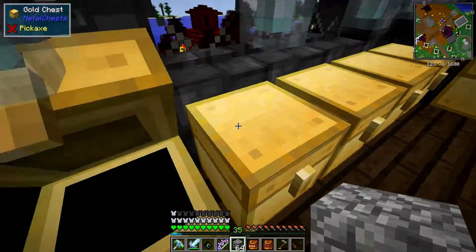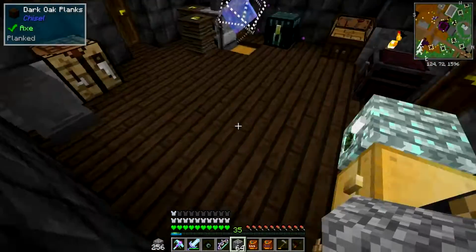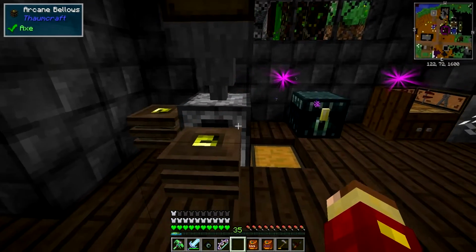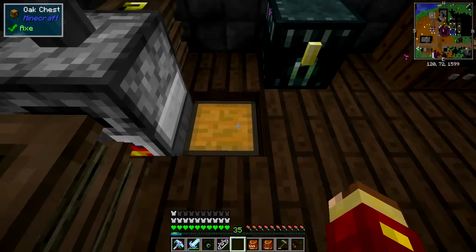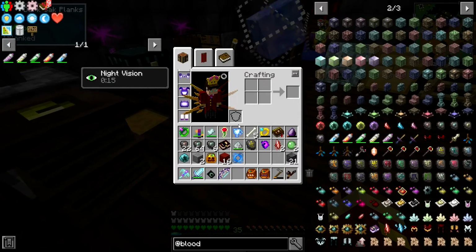Oh, yes, there is stone lying around. Good. So 4 stacks of stone should be enough for us to do our endeavor. Put all of our stuff in here. I got impatient, so I was wondering if the arcane bellows can be coupled with the furnace, and it can, and it works so much faster. So now, suddenly, we have a very fast system. But I'm going to wait until it's all done, and then I'll see you again.